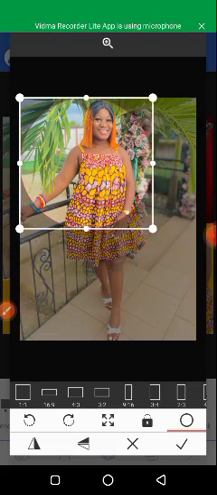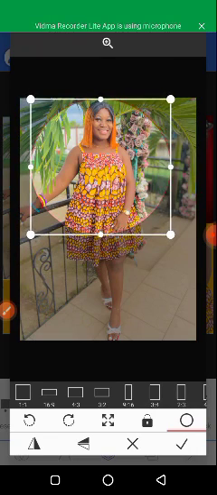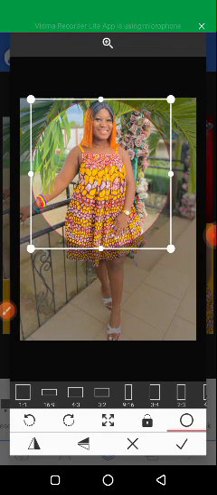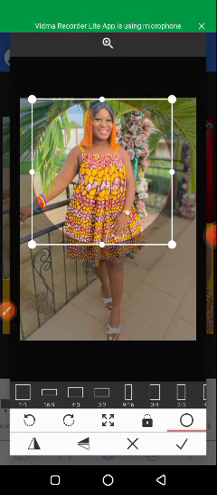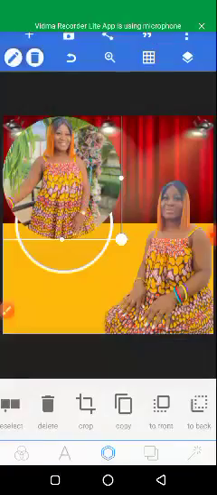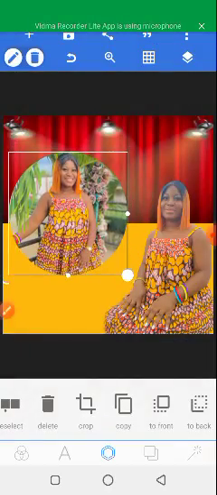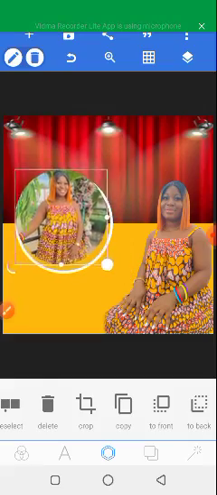I crop it to the size that I want. Alright, this is cool. We can reduce the size, like this.